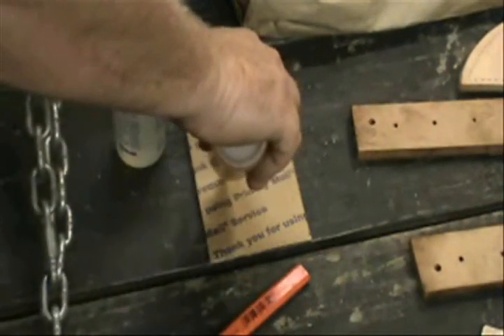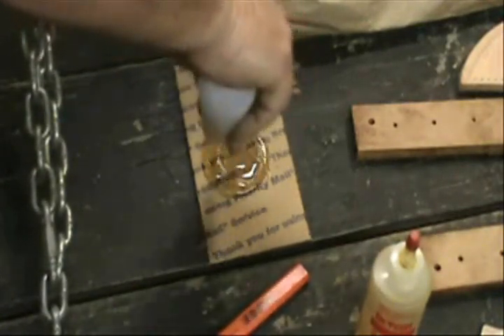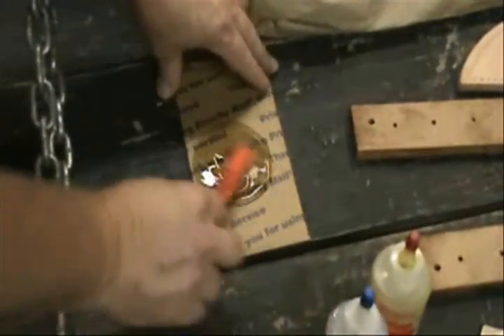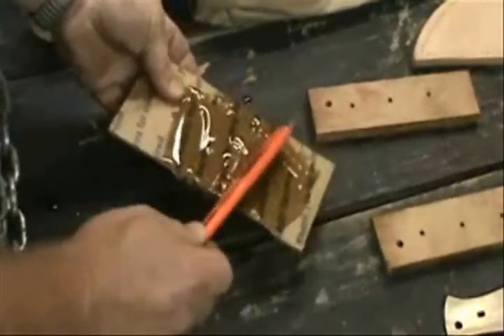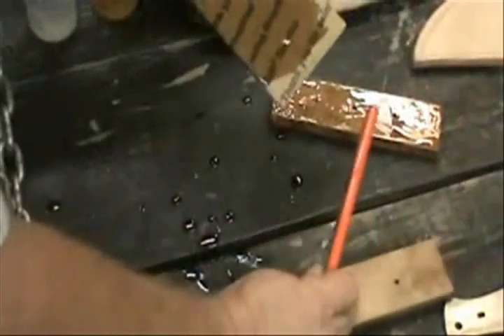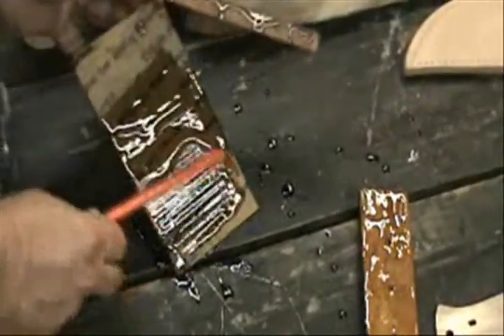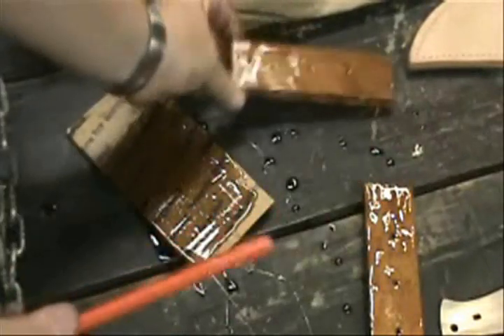Okay, you're going to mix up your epoxy now. This epoxy is a 50-50 blend. They also sell this in large syringes that are kind of pre-measured, but I've always just done it like this — kind of guesstimate it. Then you've got to mix it. You apply it to your handles. It's kind of messy, but I'm not really sweating it. I just want to get it on there. Smear it and get it all down in those holes for sure. This wood's so dry it's going to suck this stuff up. I'm real sloppy with this anyway because you're going to sand it all off anyway.